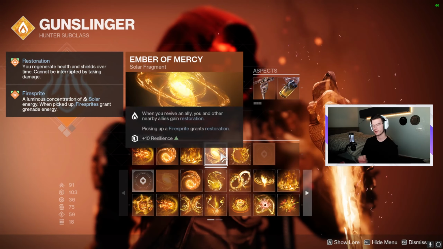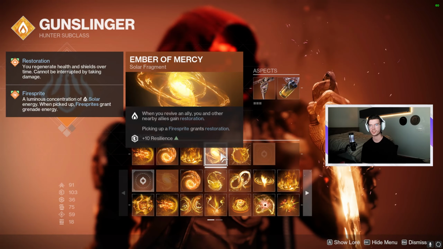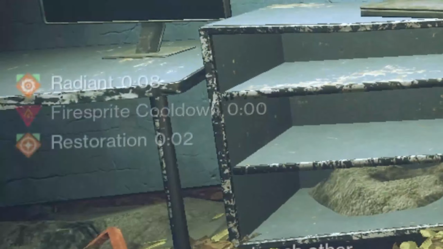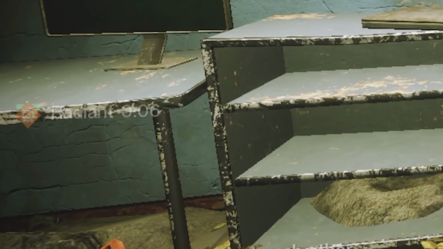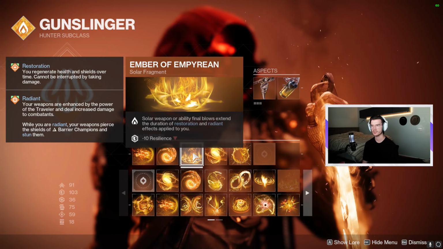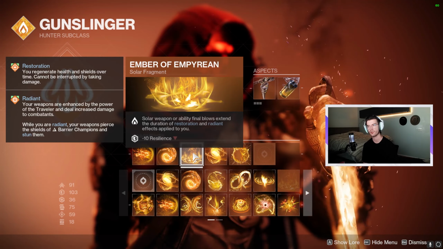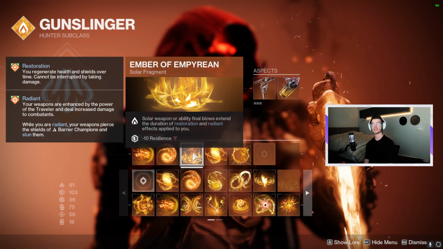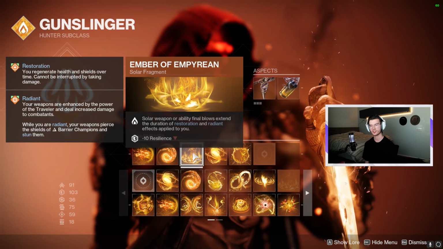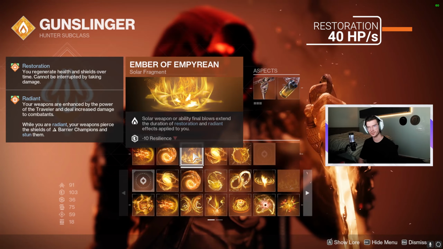Moving on, with Ember of Mercy, we are going to equip our fire sprites with the ability to grant us restoration. On pickup, it only grants 2 seconds of base restoration, which is more than enough time that we need in order to utilize our next fragment, Ember of Empyrean, which states that solar weapon or ability final blows extend the duration of restoration and radiant. And the name of the game is to spam as much trip mines and throwing knives as you can, so it's just like clockwork. With all that said, it is just tier 1 restoration, which is decent enough.